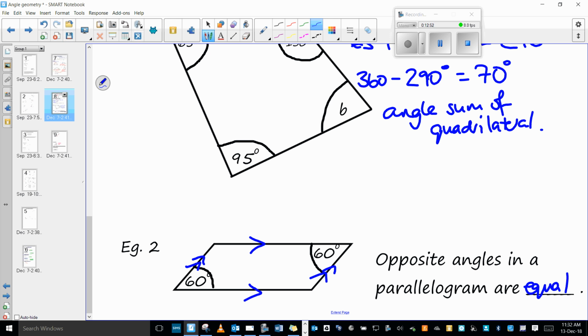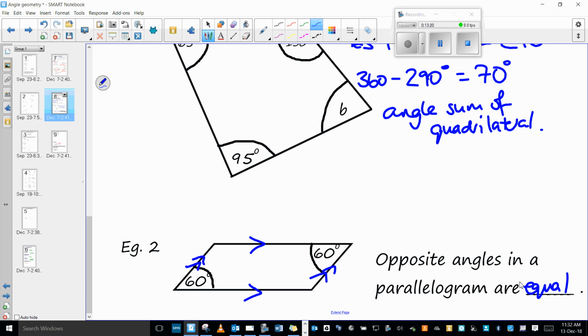Now the thing with definitions of stuff, notice I've got different symbols here. I've got 2 arrows here to show those are parallel. The definition of 2 pairs of parallel sides also means that a square would fit into that category. A rectangle would fit into that category. So you have lots of shapes that fit into certain categories, but it doesn't work both ways.